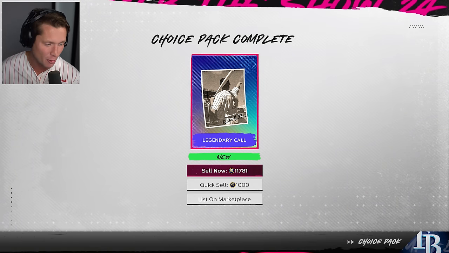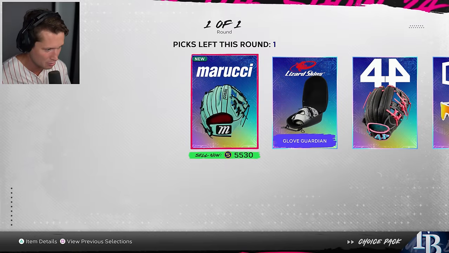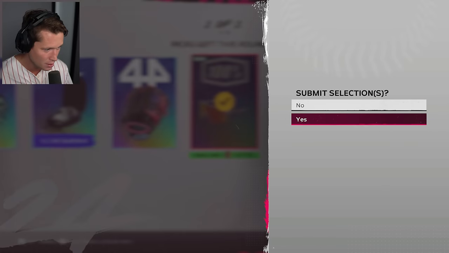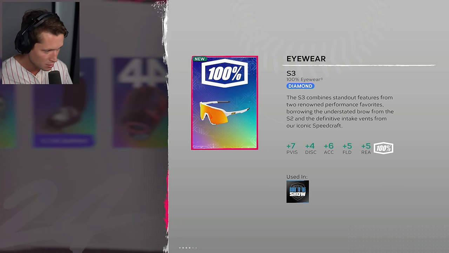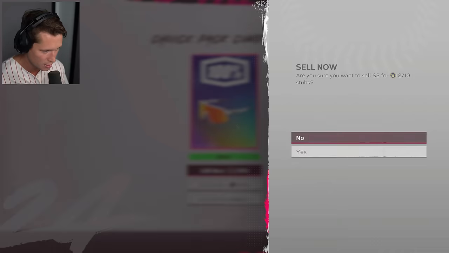I'm not gonna equip it though. I don't want to super overpower ourselves with this. Eventually, we'll put some good stuff on. $12,000 shades. What do those do? Plate vision, discipline, accuracy, fielding, reaction. I mean, we've already got some pretty cool shades though. I'm not too worried about it. We bought the best ones we could when we could.